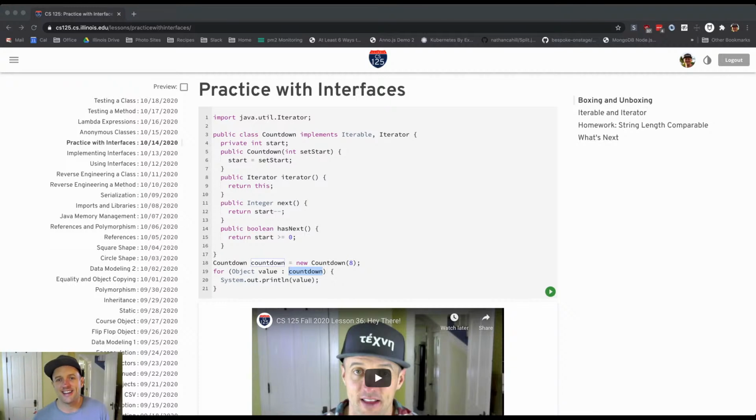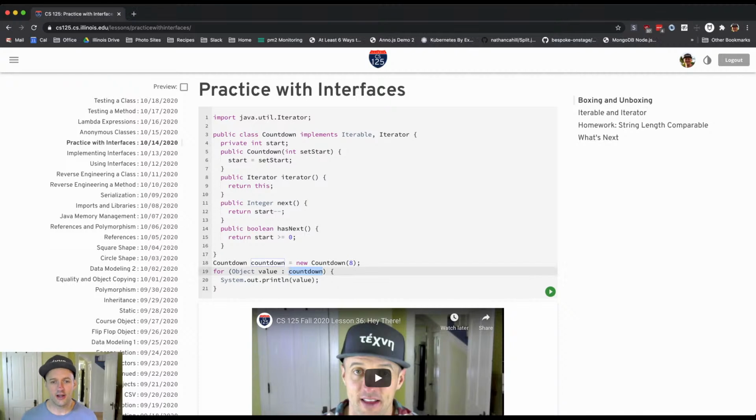Today's lesson, we're looking at the enhanced for loop and how we can write code that actually participates in that loop, in the sense that this is another place in Java where we have an interface. And this is cool because it's actually built right into the language. There's an existing language feature. That's not always the case. This is a cool example in Java of an existing language feature that we can tap into by implementing an interface.